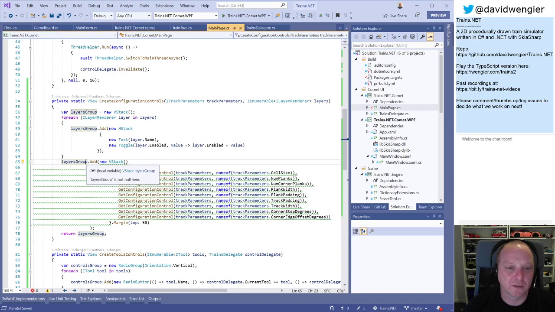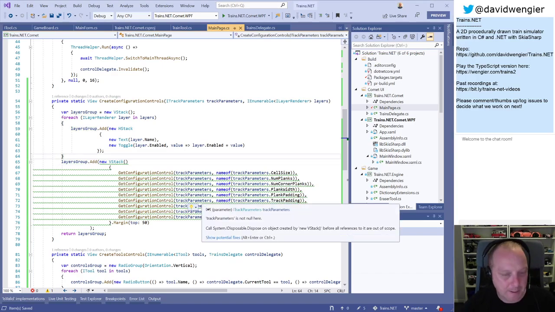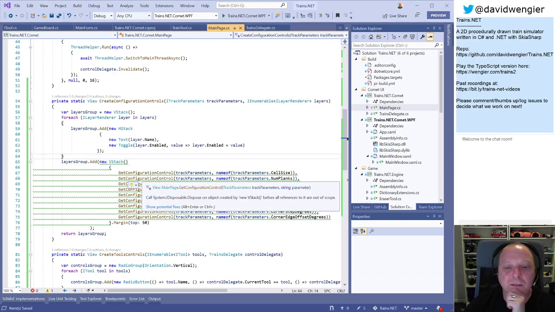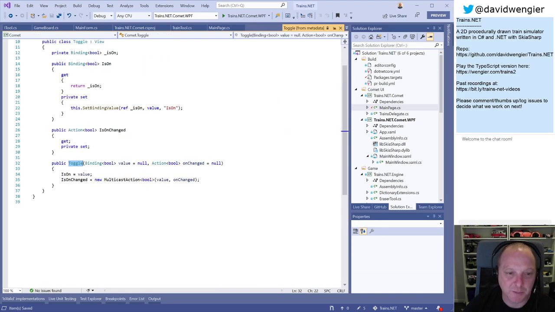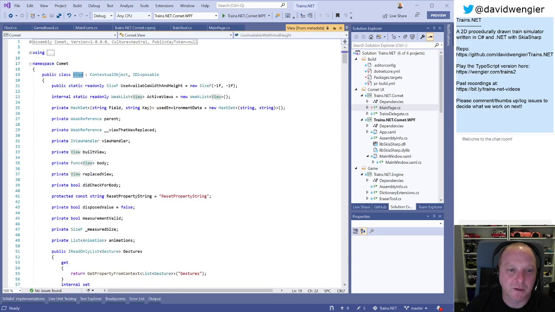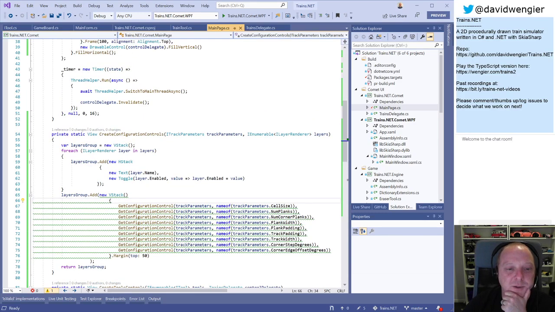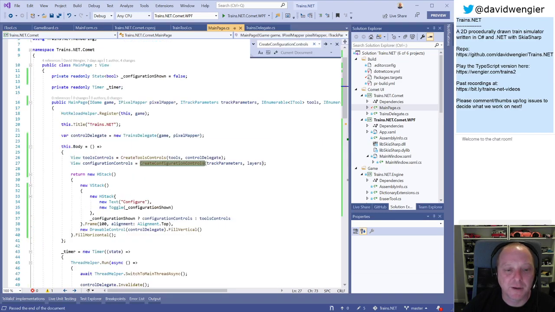Just gonna keep grunting until the problem goes away. Yeah. Why is that complaining about the new VStack? It's not complaining about this, or this, or this. Because the U is probably the thing that's disposable. Yeah, so the base class is disposable, and I'm returning this, so the ownership is up here.